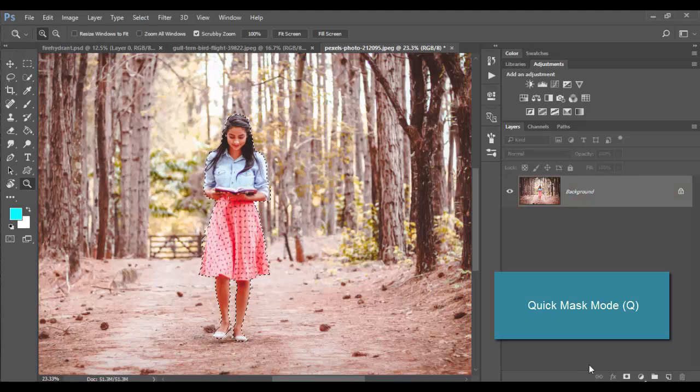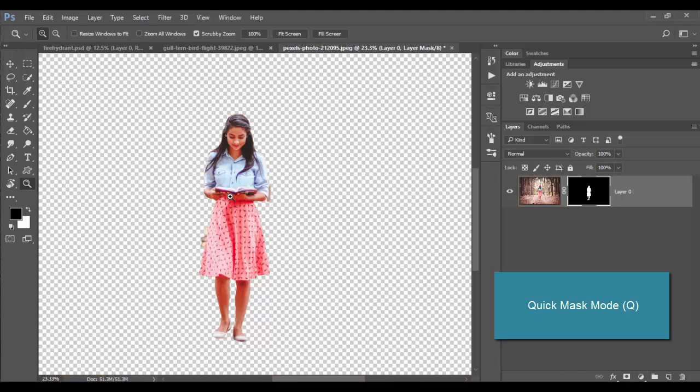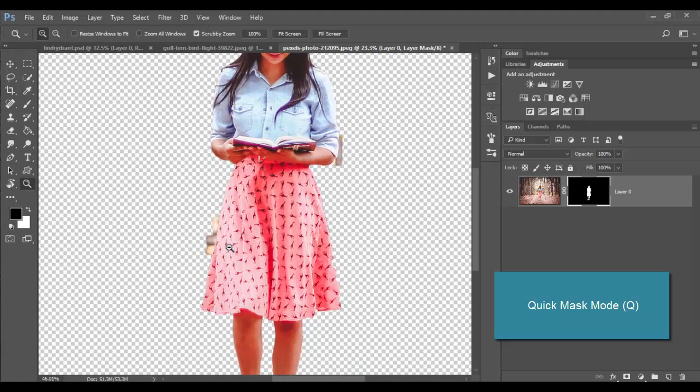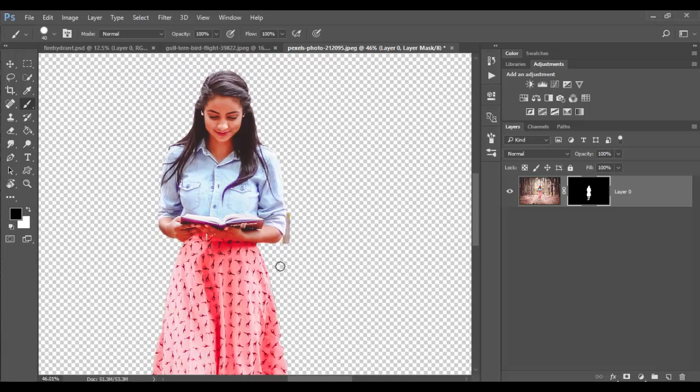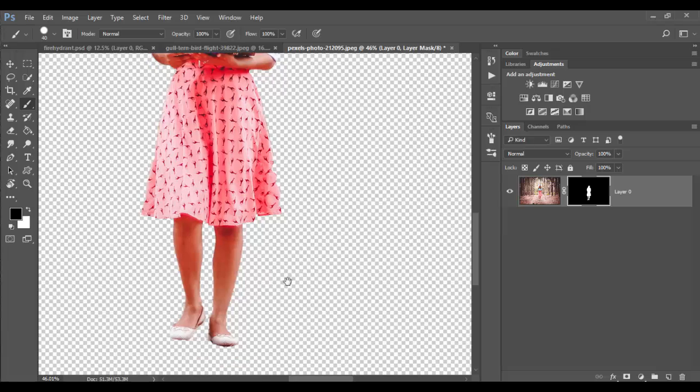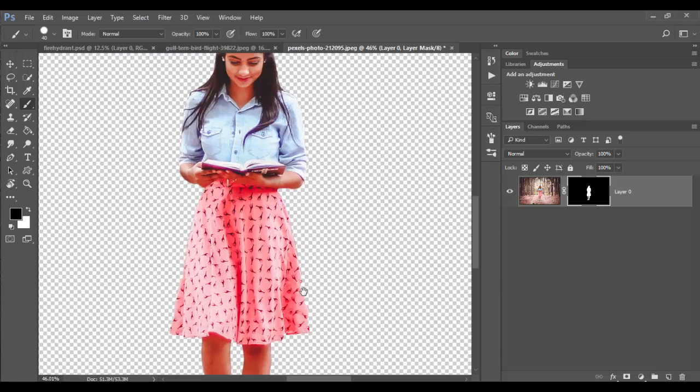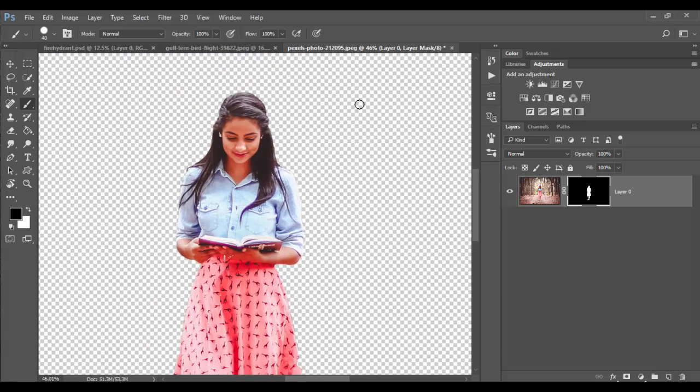So what I'm going to do is click on the square circle. And now we have a masked figure pretty well. It looks like I did miss a couple areas. So again, with Quick Mask, you can always go in and paint it out in the mask, the layer mask, which is good. Just gonna paint out this little bit here, and this little bit here. It was kind of a light image, so it was a little harder to see the mask itself, and especially the pink dress or skirt here. So it seemed a little bit more difficult to see. So that's working out pretty good.